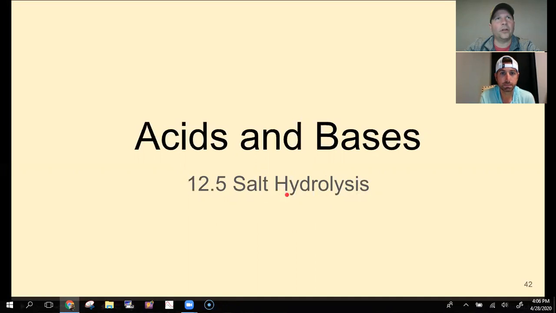A lot of times, if you see those big white piles on farm fields, that's a basic salt, because when you grow corn, corn makes the soil acidic, and you can't grow stuff in acidic soil. So they put a basic salt down over the whole field, and it raises the pH back up to where it needs to be. Sometimes you need acidic salts in your soil, and sometimes you need basic salts in your soil.